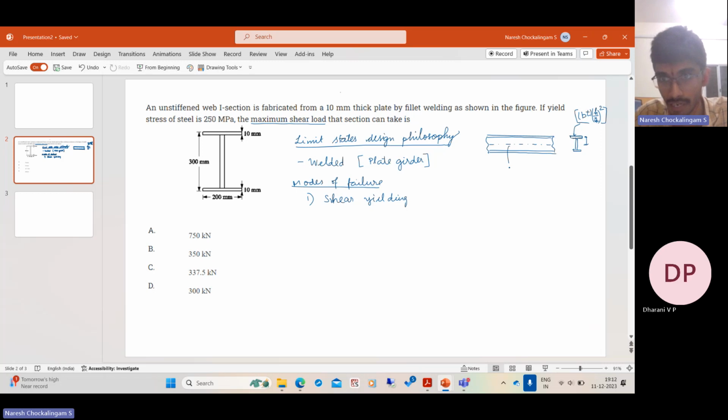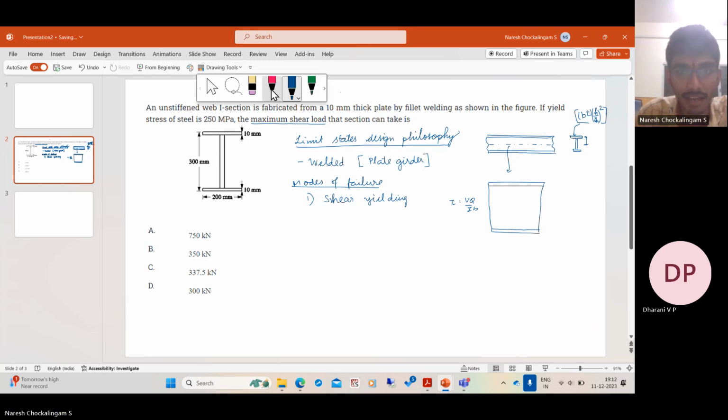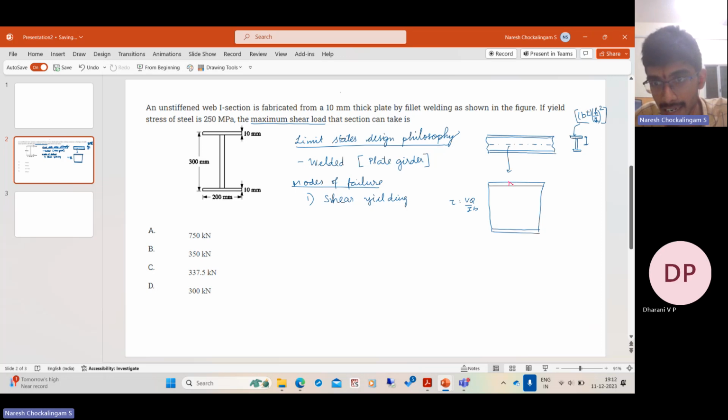Why is that so? If you look at the shear stress distribution in the cross section, it will look something like this. You know the shear stress distribution is given as VQ by Ib from strength of materials. If we plot the shear stress distribution, here the shear stress will increase linearly, because the area is increasing linearly. Q is the moment of the area above this point, above the neutral axis. And when we just leave the flanges and enter the web, we have a bigger area.